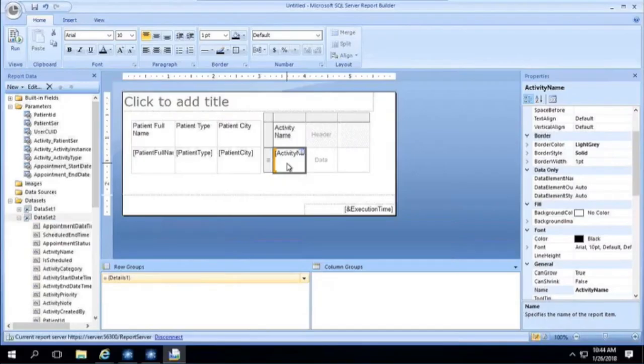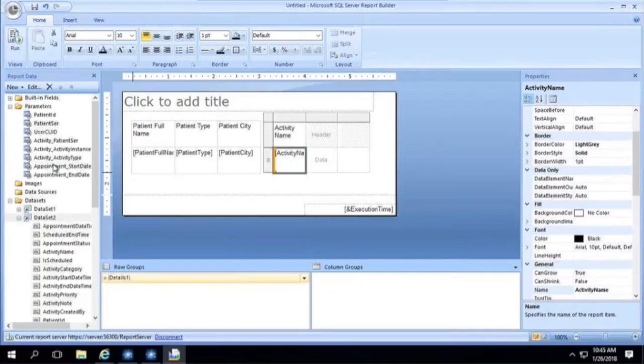Now, obviously, this might not be the scenario you would want to do this in, because this would definitely pull in different information. It wouldn't necessarily match up. But just so you can see that you can have different tables on the same report pulling from different data sets and not having to use lookup value. Okay? Now, you'll also notice that what happened right up here, my parameters more than doubled.